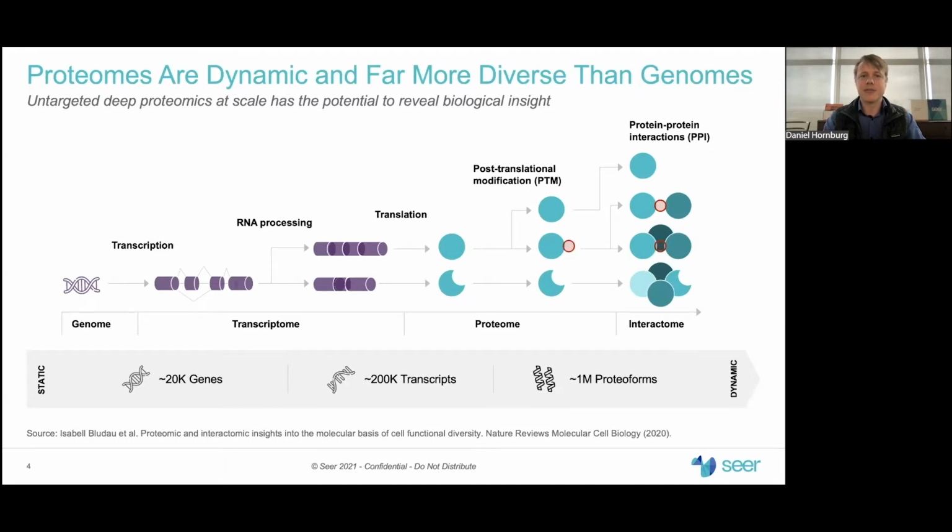So for this audience, I don't think that I have to go much into details on why proteomics is exciting and very important to understand biology. But just as a brief reminder, if we, for example, compare the genomics information scale to proteomics, we all know that proteomes are way more complex because they are not only having your individual proteins, but we are talking about certain isoforms of proteins, proteoforms that can be post-translationally modified. And of course, the interaction between proteins are also information carriers in biology. So we are looking at a tremendous complexity that will give us, if we understand how to get into that information space, a lot of insights into biology.